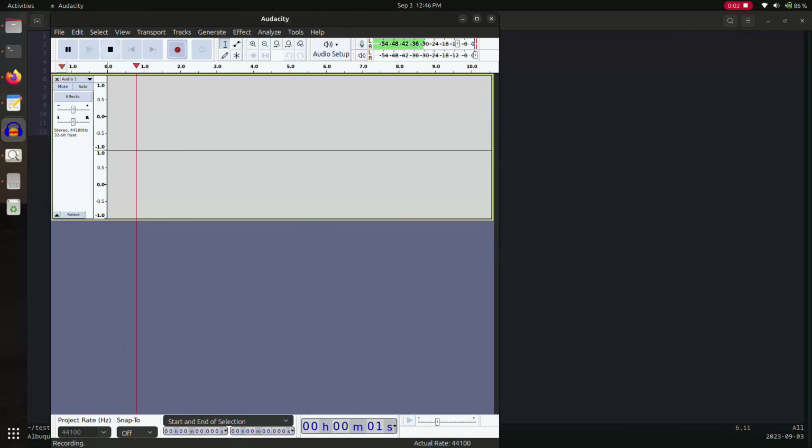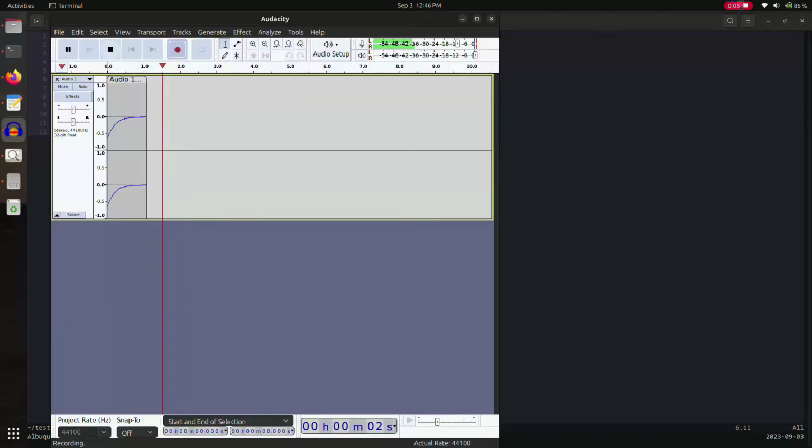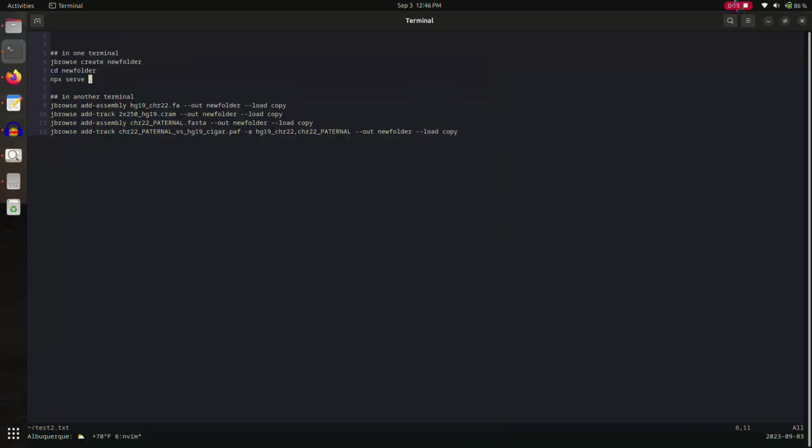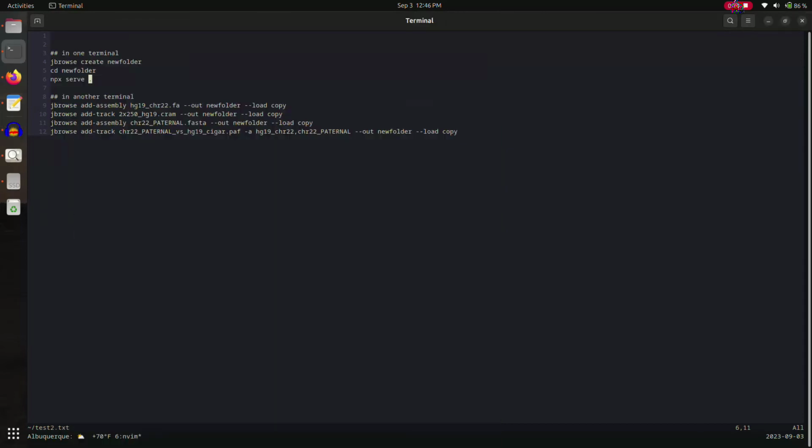All right, I'm going to continue with a live demo to show you how you might set up your own JBrowse 2 instance with some of this synteny data for the HG002 assembly. This is a brief overview of the commands I'm going to try to execute.